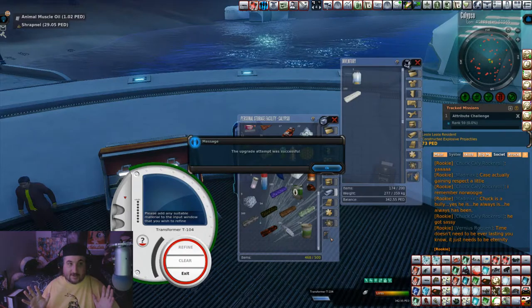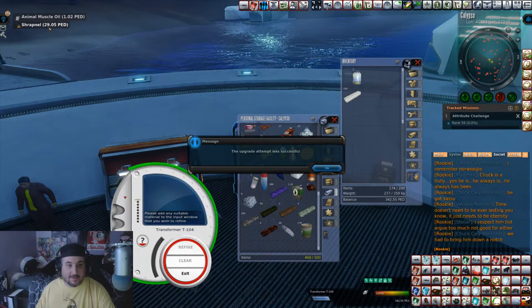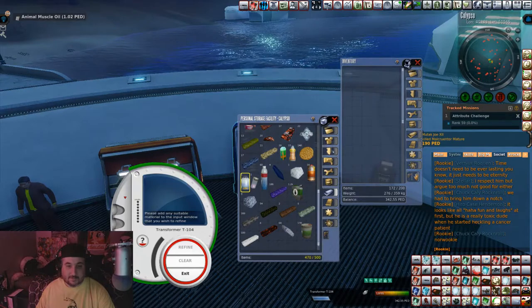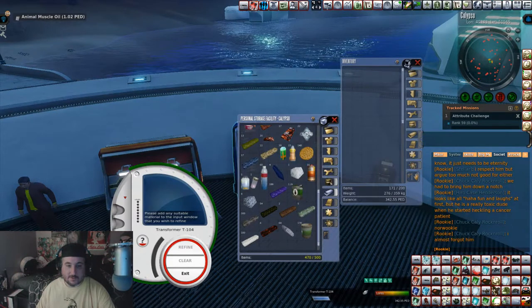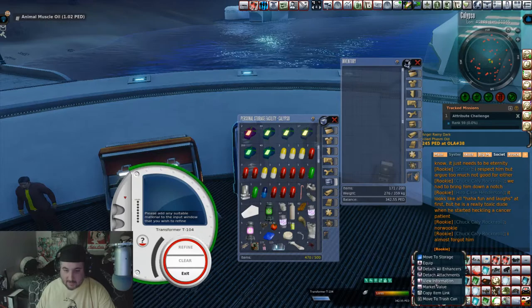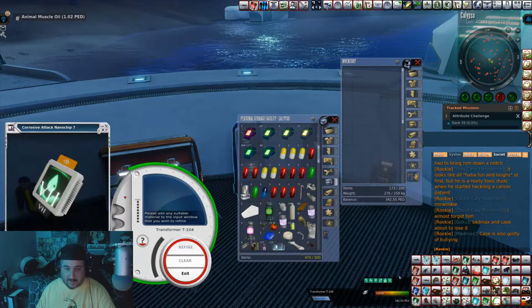It was successful! And we managed to get 29 PDs in shrapnel. How about that? Well, it wasn't a complete loss. Let's merge all the stacks. It's probably the smart choice. Alright, so that being said, we can probably detach all enhancers and then open this thing up. Give me a second, guys.